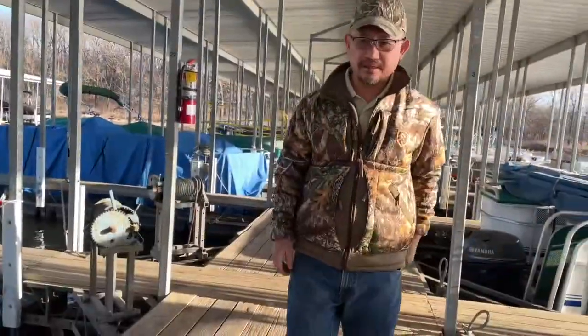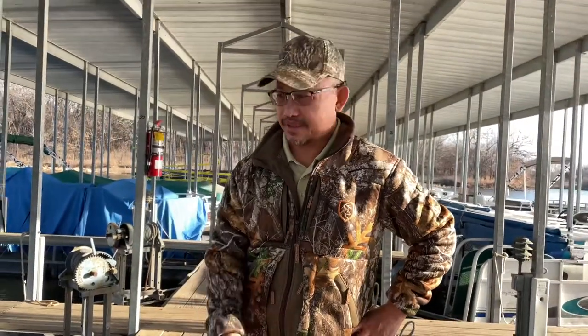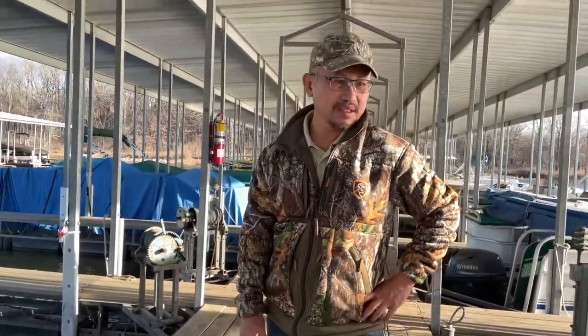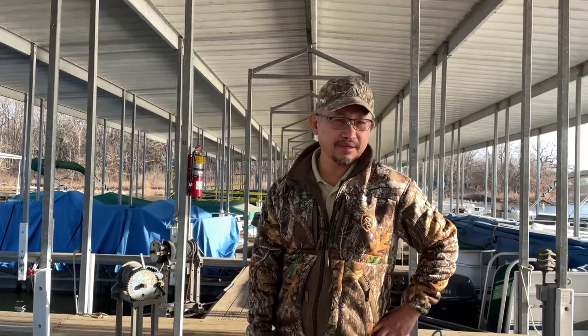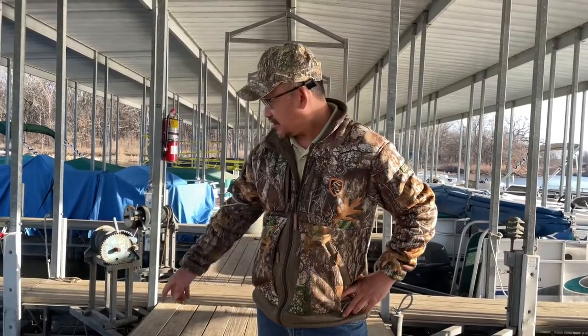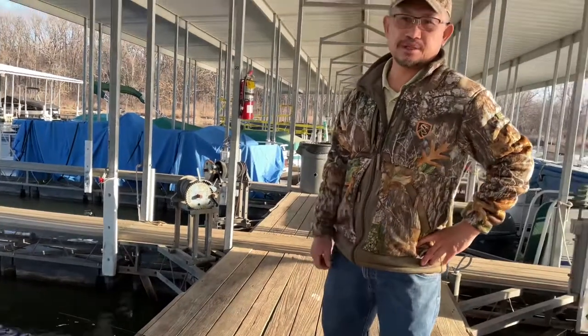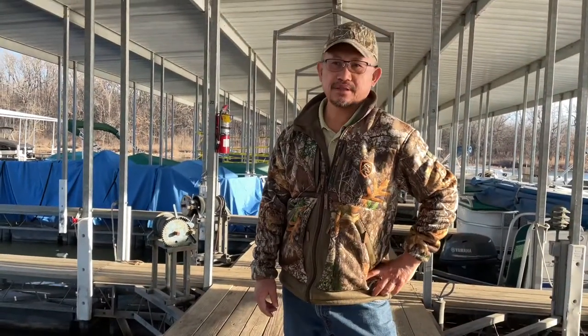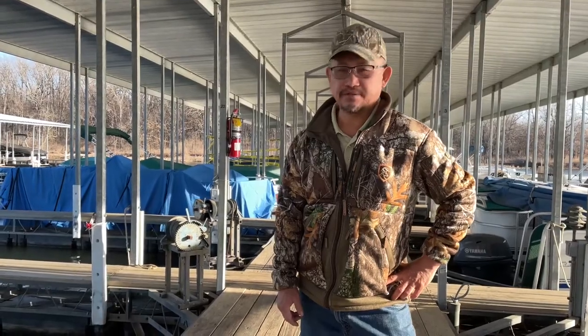All right, guys. This is how I do it. This is dock fishing. It's a good thing that the owner of this place allows us to fish on the dock. So, I just put some minnow out, and one pole is my fishing pole, the other one is my wife's. So let's see what happens. If I get some, then I'll see if I can get it on video, okay?